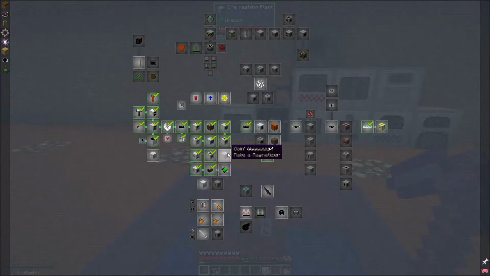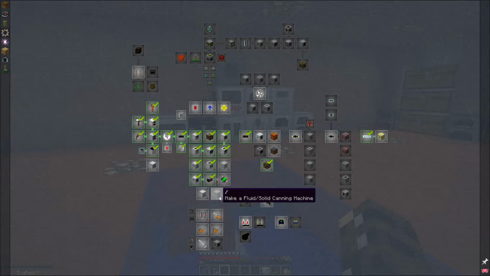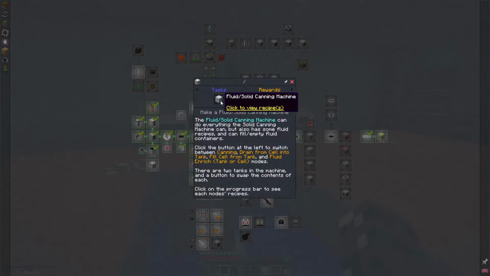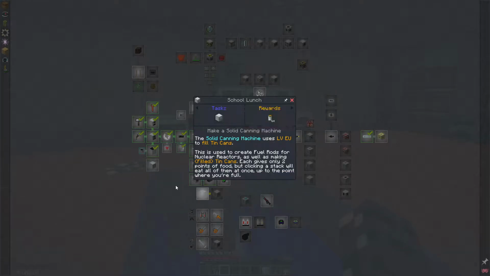Yeah, that'll work. The last machine in the LV tier is the magnetizer, the canning machine as well. I thought the magnetizer was the only one left, but it looks like it's not. So there's a few more machines. We can do some canning and school lunch. That's a fluid solid. Can do everything, but also some fluid recipes.